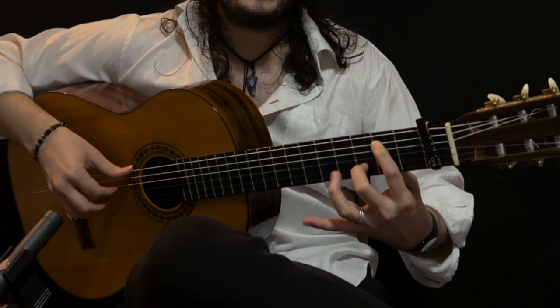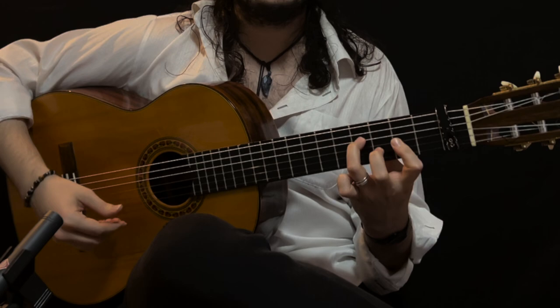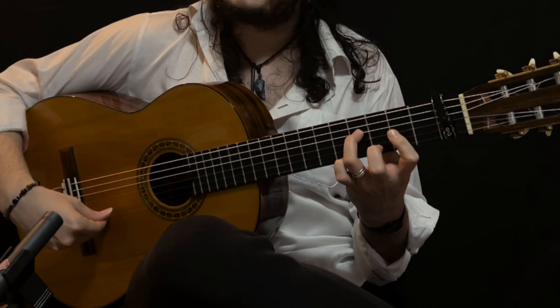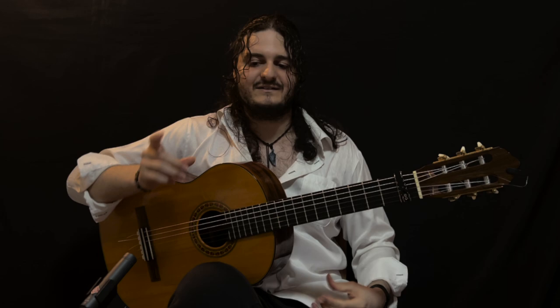Then bass, chord, here all together down. You can even go, then again G major 7, bass, chord. So the order, if you realize, is repeating: melody, bass. In a way, there's a delay. Melody, bass, and then chords.